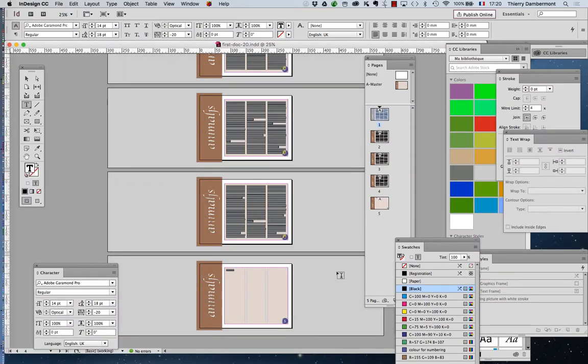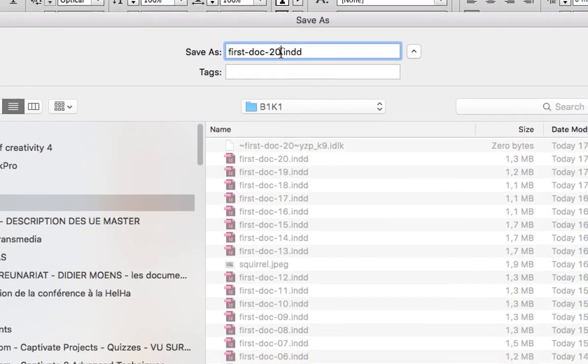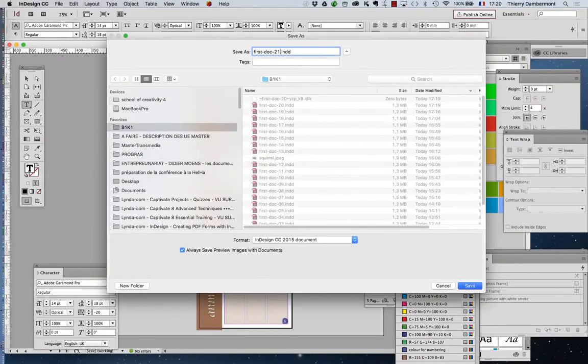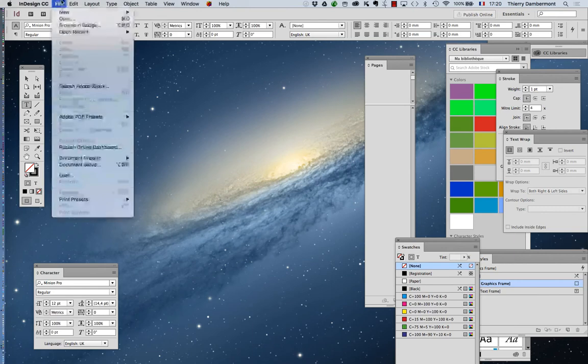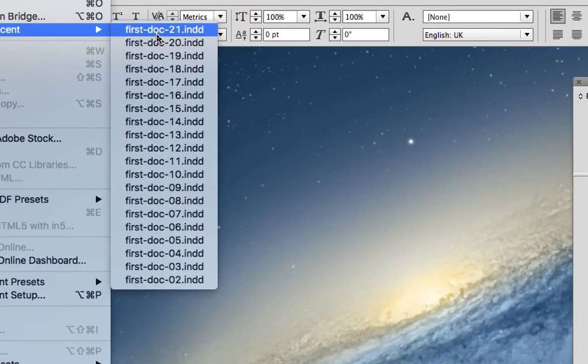Okay, and it will work if we close the document and reopen it. I think maybe sometimes it works right away, but now I will just save the document. Okay, close it. Go to File, Open Recent, and choose the last document that I've done. That's why you must not give your documents too long names, because the number will not appear in the menu.